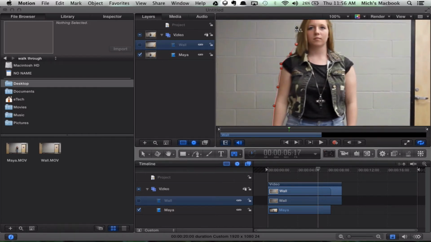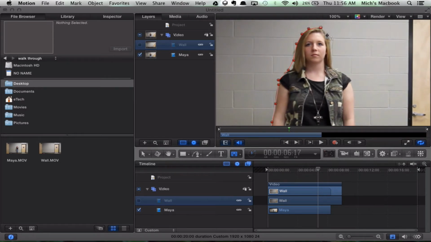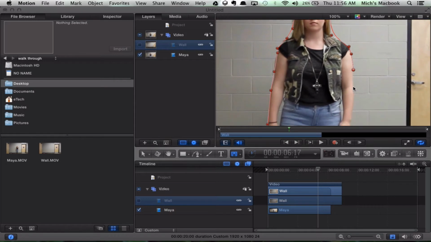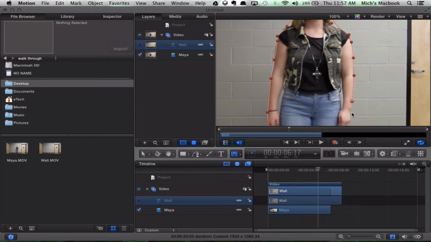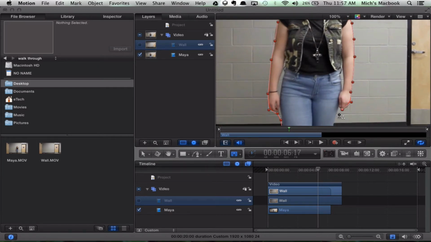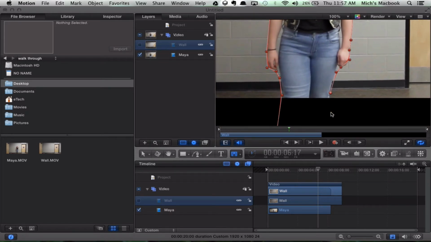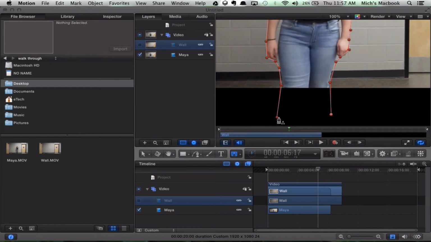Again, we can adjust these afterwards, but it's better if we start by being fairly precise. So we're going to continue to go around the body. Again, you don't want too many dots, but you do want to make sure that you cover the body fairly well. Now, our last point here, we're going to make sure that we're off the screen again, and now we're going to come to our first dot. Our cursor changes to a pen with a circle beside it, and we close off our shape.